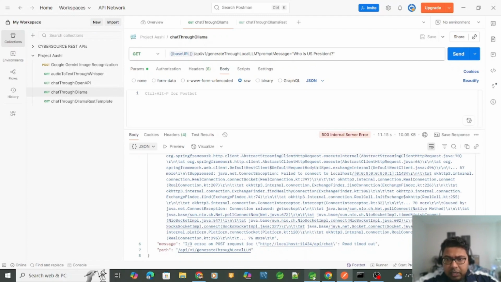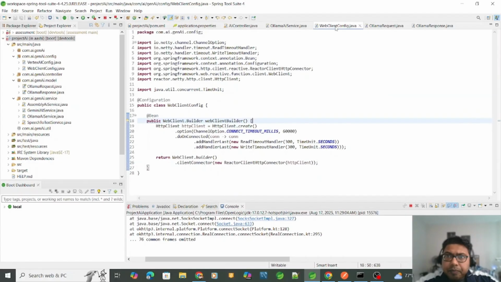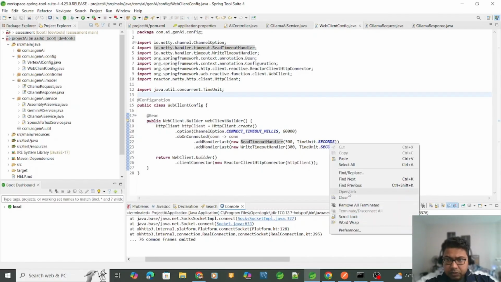Let's see. I actually configured a web client configuration to handle this read timeout. Okay, so let's see if we can get any help out of this configuration.